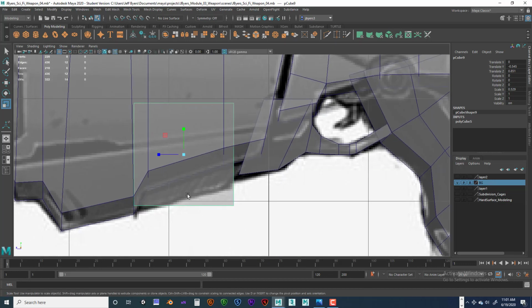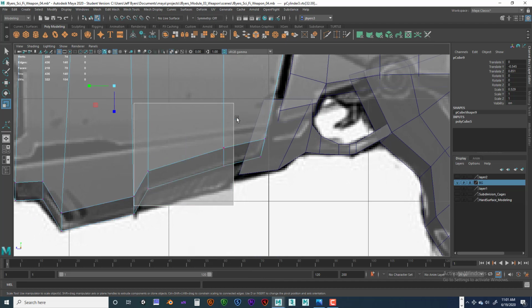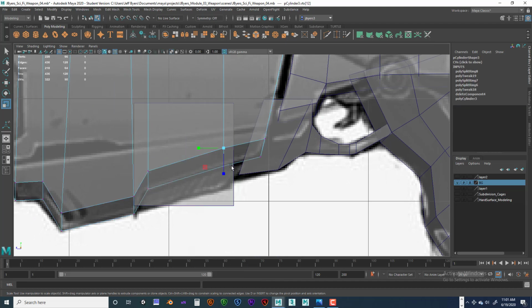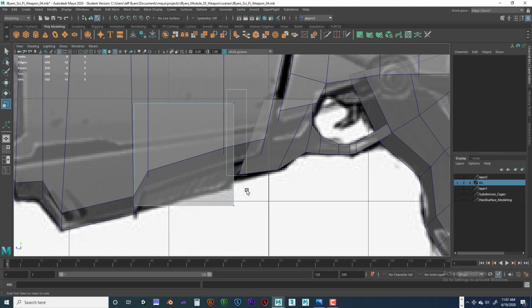And let's go ahead and move those vertices. And let's move these up. And let's move these down like that. Kind of give this and move these down here like that.